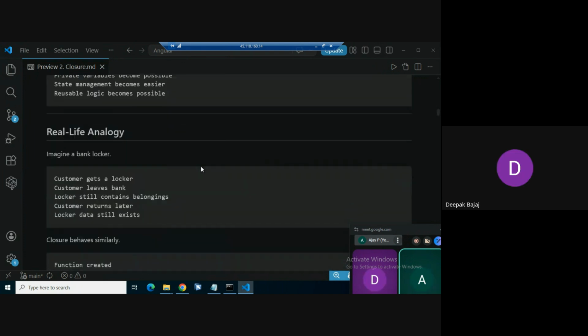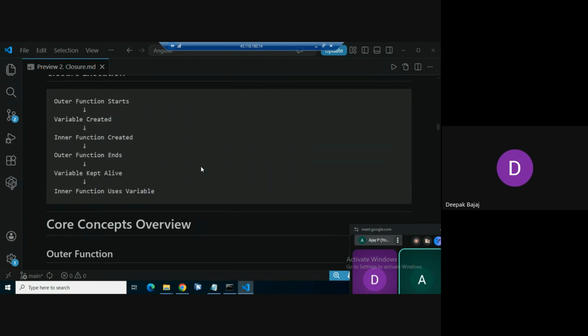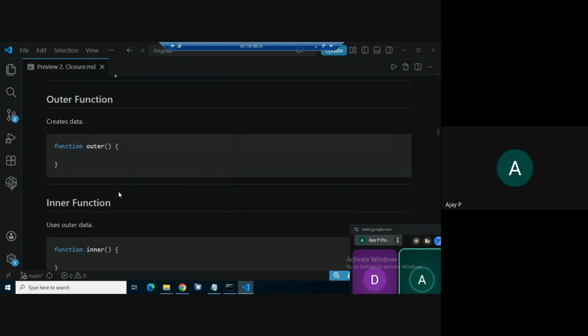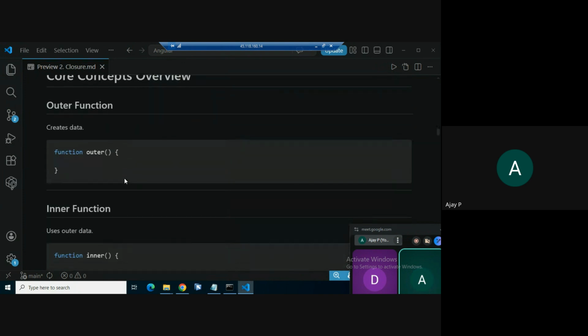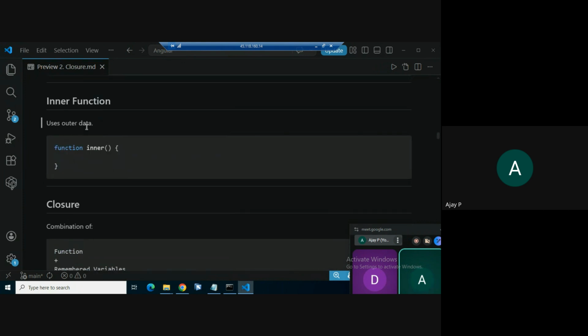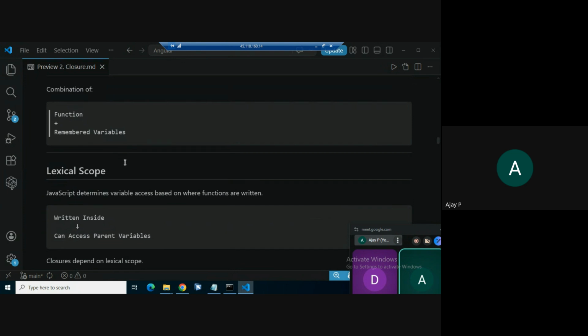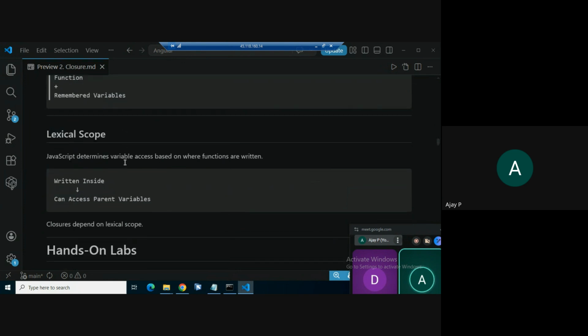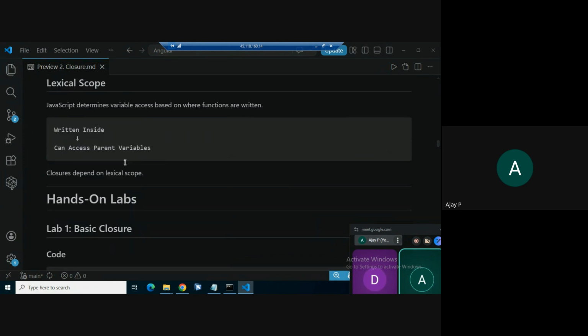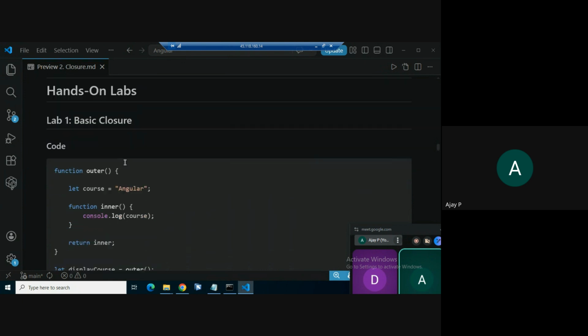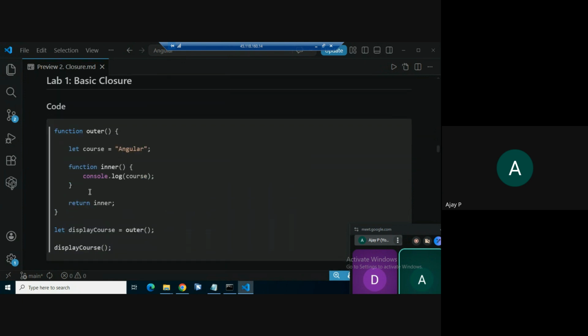It uses outer data: the function plus remembered variables. Written inside, it can access the parent variable.